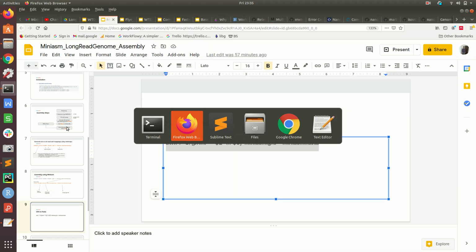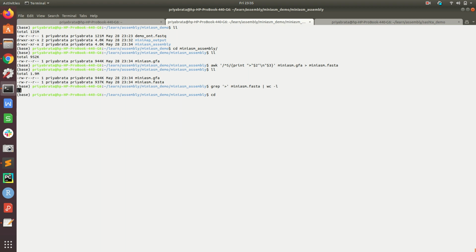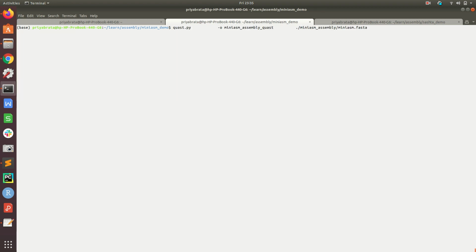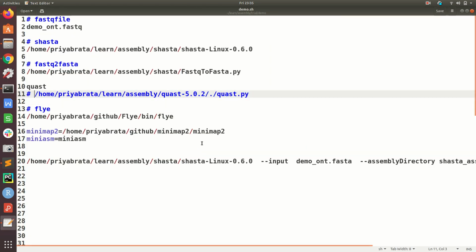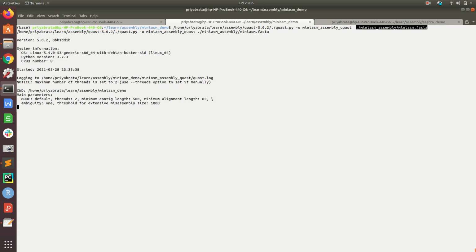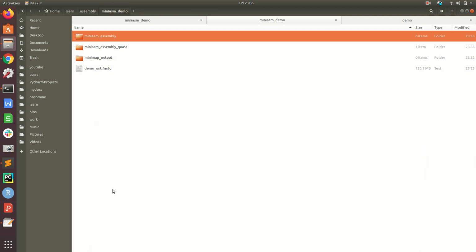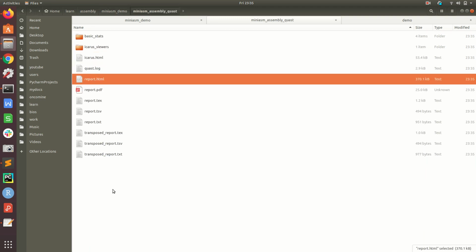Okay, now since we have the FASTA file ready, we will be using the quast command to generate the quast statistics. We'll go back. The command is simple. First we need to give the path of quast. In my system it is present in this location. Then the output folder; even if this folder is not there, it will be created automatically. The miniasm.fasta is located over here, so I'm giving that. Now it will run the quast analysis. So let's go. Now the quast folder is over here.